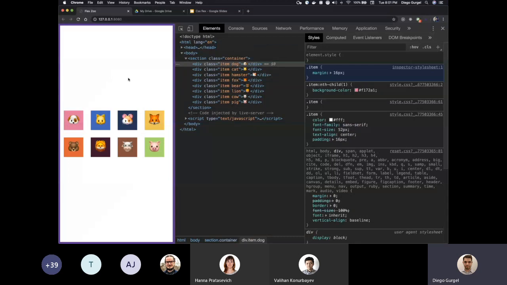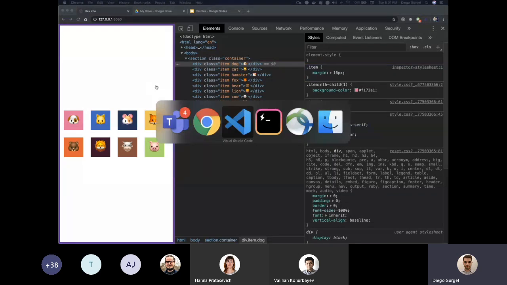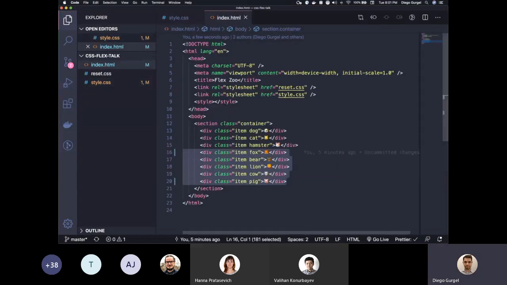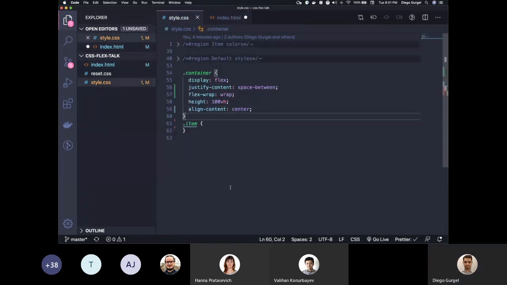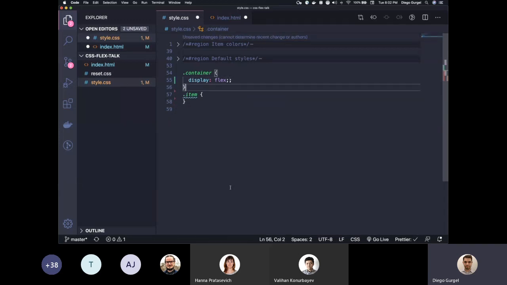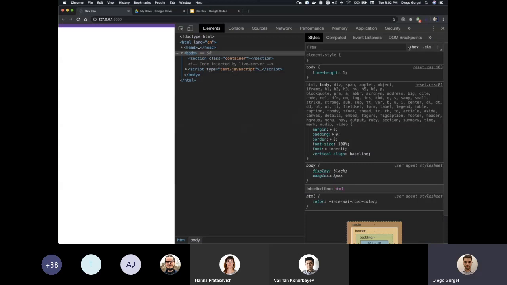So, okay, I will try to build a small layout here, at least the skeleton of it. I think we can stick with the container here. I will remove this. The container is already display flex. So let me check what we have here.